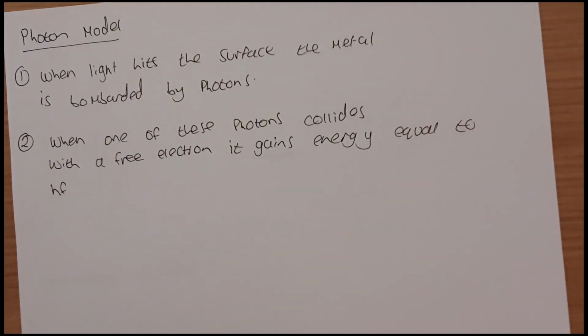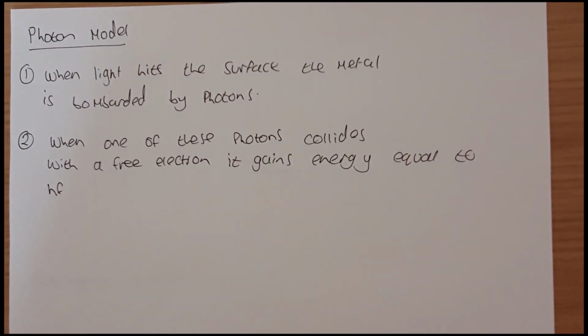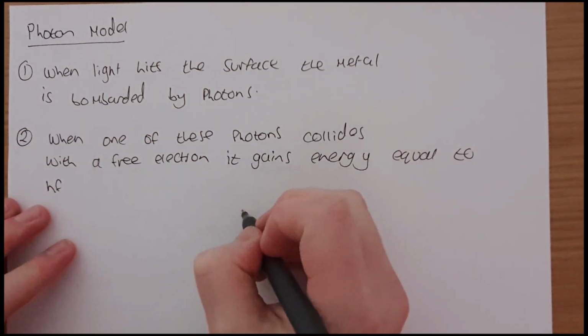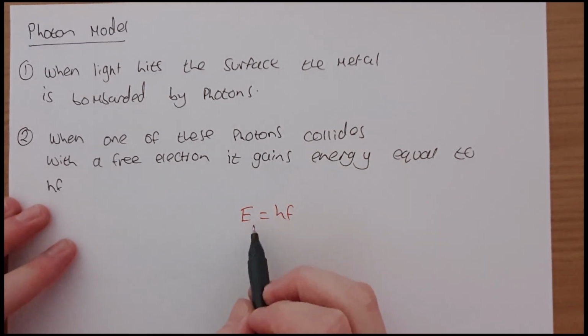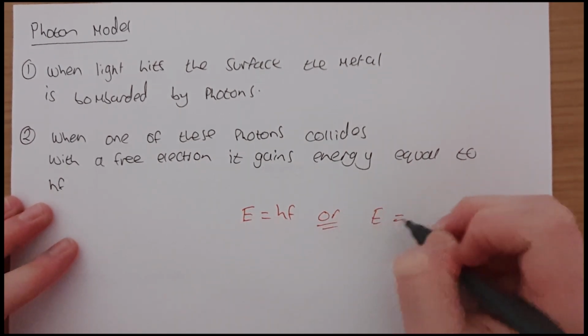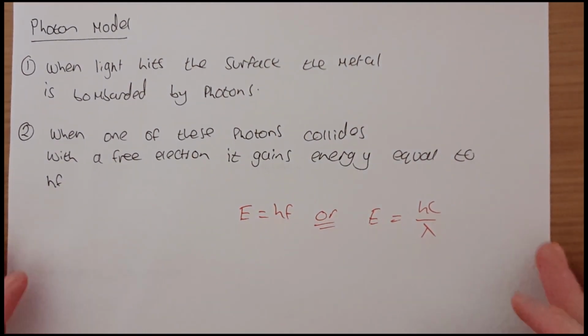Now, Einstein came along, and we knew from Hertz that frequency played a role. Actually, Hertz found out that ultraviolet caused the sparking to happen when he was investigating this phenomenon. So Einstein proposed a photon model, and in the previous lesson we said that a photon was a discrete packet of energy, and we know that the energy of a photon is E equals hf, so energy equals Planck's constant times the frequency, or E equals hc over lambda, because we know the frequency is going to depend on the wavelength.